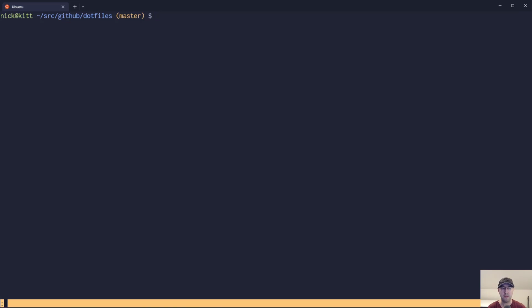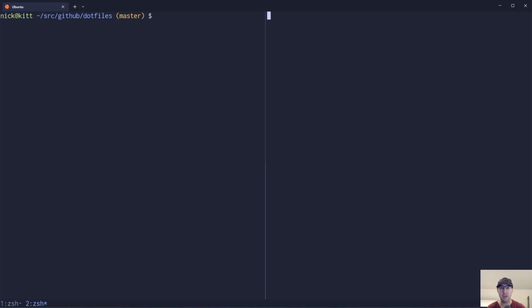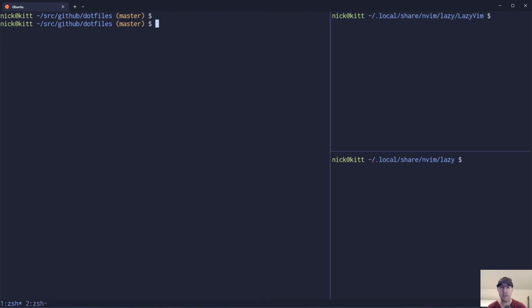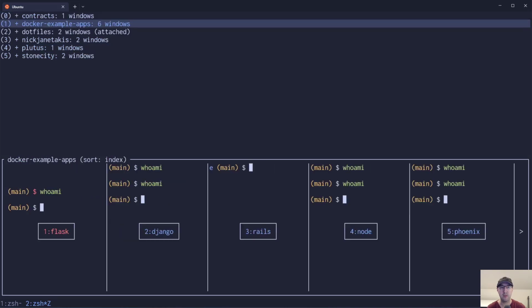By the way, there is a built-in feature from tmux. We're not going to be focusing on that in this video, but they have synchronized panes. So if I do a split and we do something like echo hello world, then this is going to start echoing to all the different panes that we have for this specific window. But one limitation here, and this is not a knock on the actual feature, it's useful for what you want it to do, but it's not going to replicate that out to all the different windows and all the different sessions that you have.